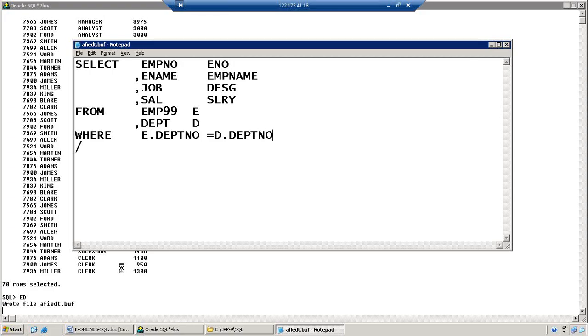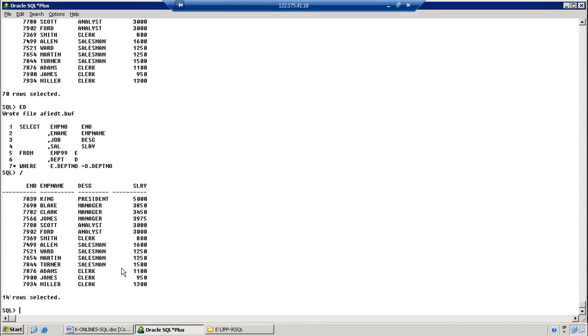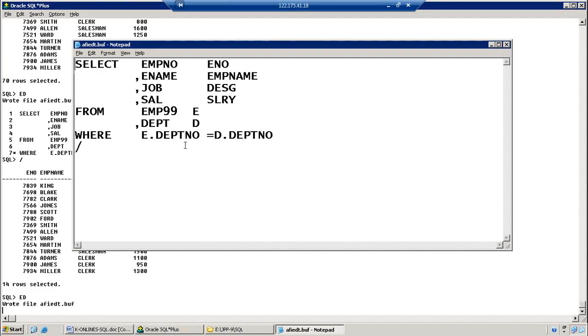Because it is a common column between the two tables. So this is a very important logic. Now we can check it. If you are not using the DEPT columns, it also shows output because the query is written correctly. Now we can add it.